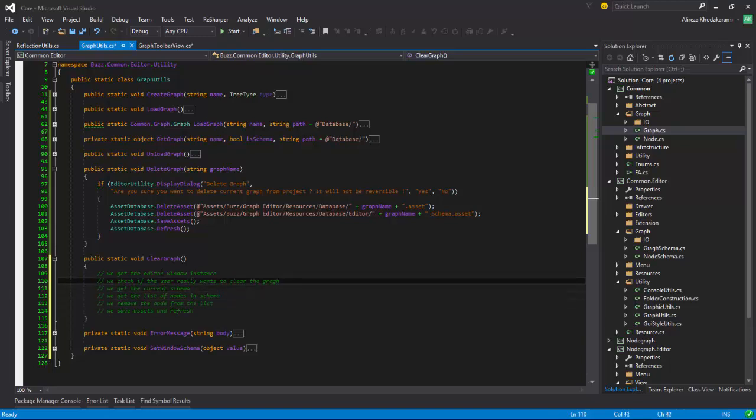Now, for this part, we need to get the instance from reflection. Okay? And for this part, we need to get the field from instance with reflection.